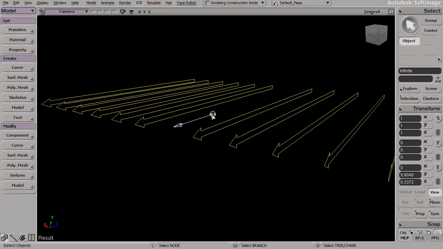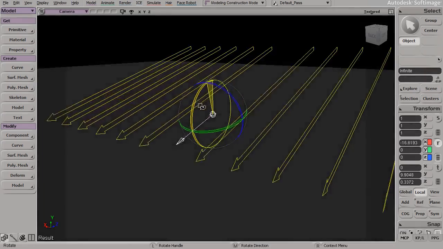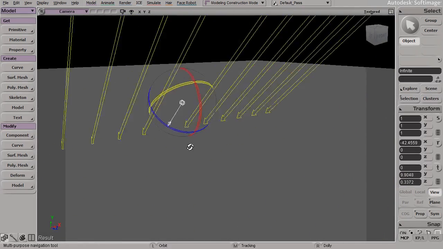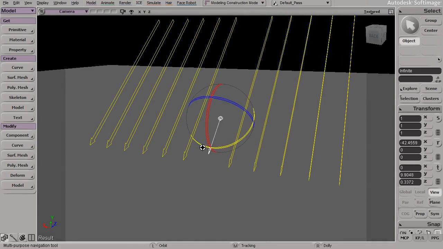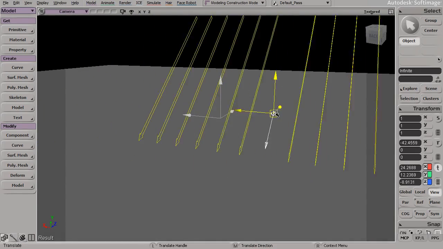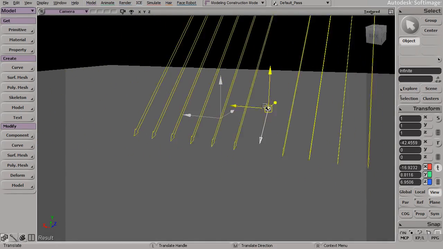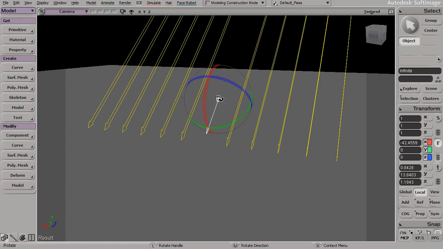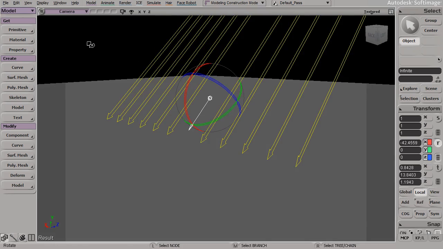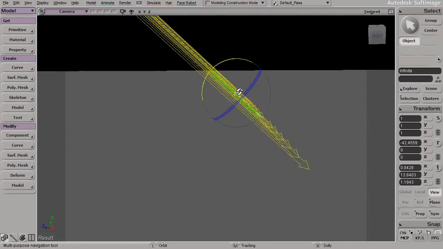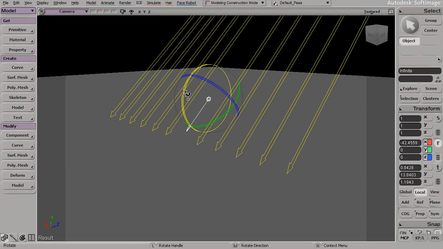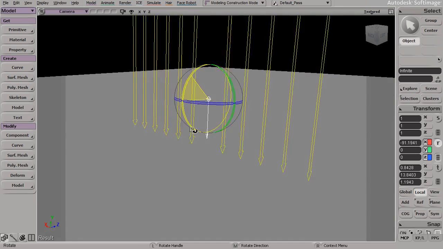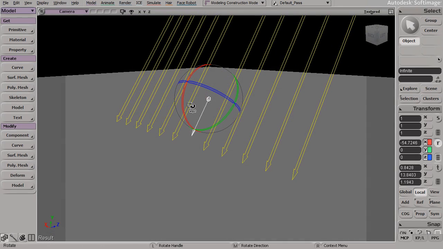So if I were to take my infinite light and rotate this, you can see that it's lighting my scene completely evenly all throughout, so it makes no difference whatsoever where this infinite light is placed as far as its movement. You'll notice as I move it around, the lighting in my scene doesn't change at all, because these light rays reach all the way out into infinity in all directions. So really the only thing that you have to worry about whenever placing an infinite light is its rotation, or the angle that these light rays are hitting your surfaces.